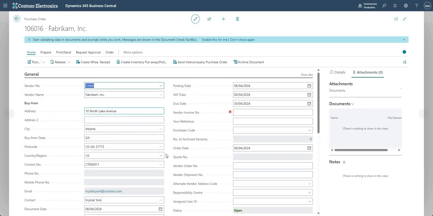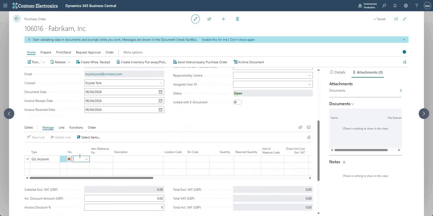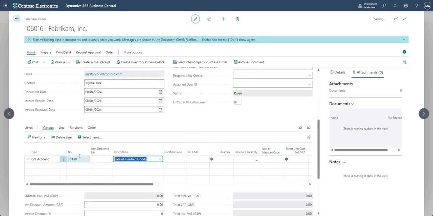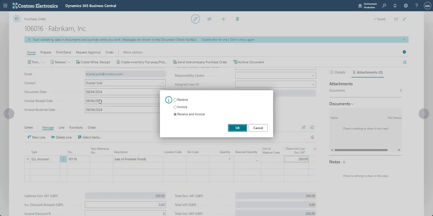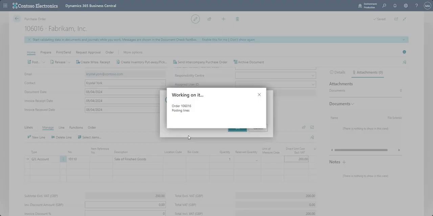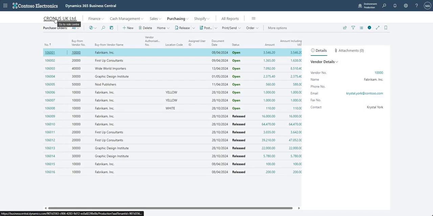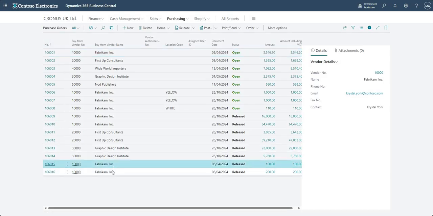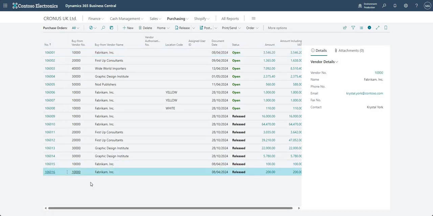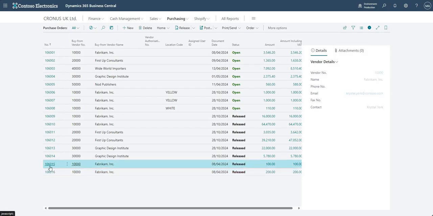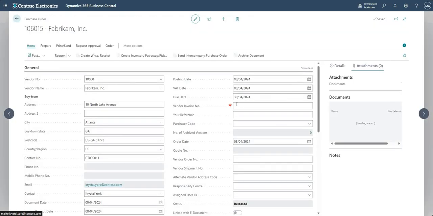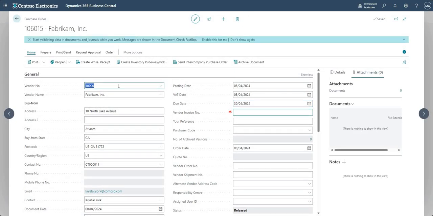Okay, so again, let me just put on another PO for the same vendor, and let's go receive. Okay, so let's say then that the vendor has sent us an invoice with my last two POs on that particular invoice. Obviously I can go into the purchase order individually and raise an invoice for that, but that wouldn't be reflective of what the vendor has sent me.